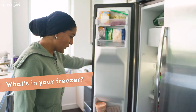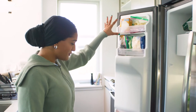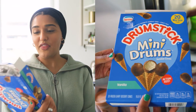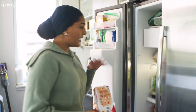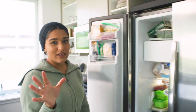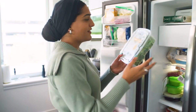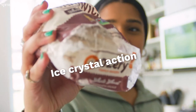The freezer is like my black hole. I actually don't know what half this stuff is because I probably put it in here so long ago. There's Mexican cheese, frozen fruit, hot dogs, ice cream, mini drumsticks — which I thought I was going to like more than I actually do. There's puff pastry sheets, just because you never know. I eat halal meat only, so there's a lot of halal meat in my freezer since it's annoying to get. I have to make a specific trip, so I stock up — some ground beef, some chicken tenders. I hate food waste, so if I see something going bad in the fridge I'll put it in the freezer and never look at it again. But it makes me feel good that I haven't thrown it out. There's arugula and spinach mix I told myself I'd use in a soup that I haven't made. This bread is probably freezer burned — there's some ice crystal action there. I should probably throw it out.